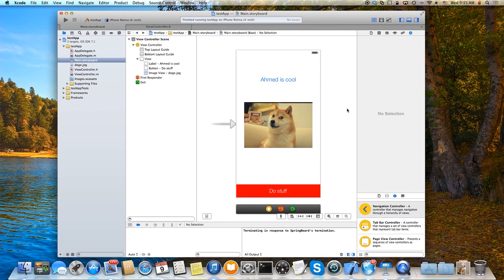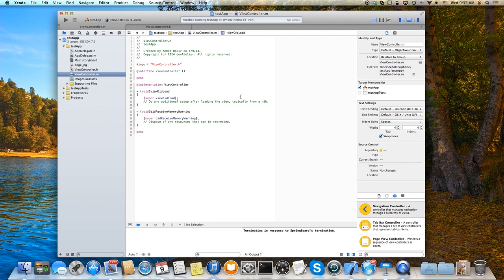Still compiles. So we want to make it do stuff or change stuff. Let me give you an example of changing stuff before we even do an action. There are these methods that come up and get called under certain conditions. viewDidLoad is what happens when you load the view. Once the code comes up and draws everything, you can do extra code here, like initialize stuff. This one you don't need to worry about yet. This is more for memory warning, when it usually tries to run this code before it outright kills your app.